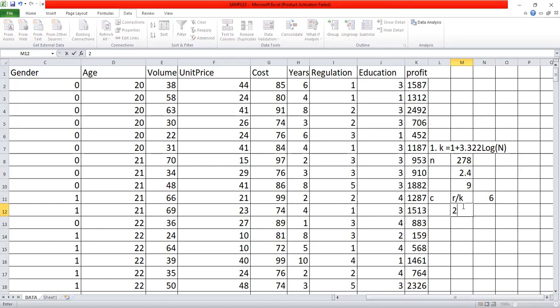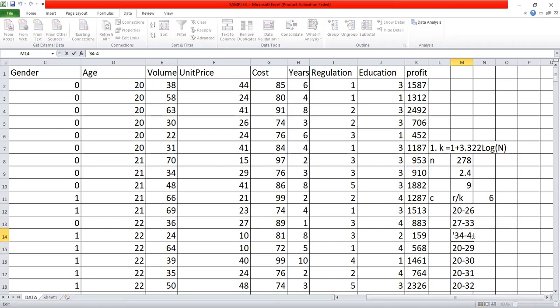Let's say the first class is 20. 20 to what? 20 plus 6 is 26. Let me do it for all first, so that we kill two birds with one stone. Therefore this is 27. 27 plus 6 is 33. And then this is 34. 34 plus 6 is 40.